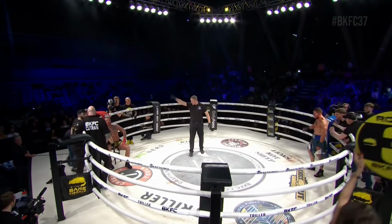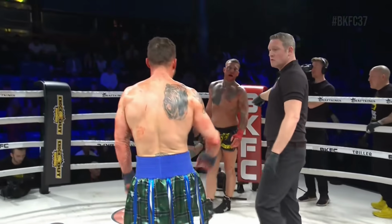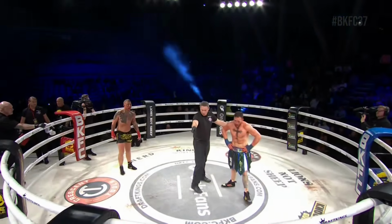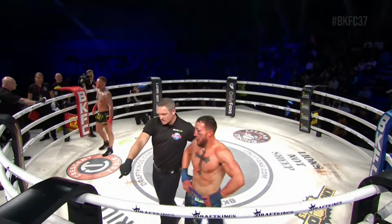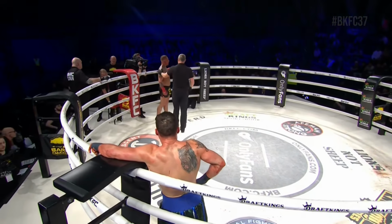Seconds out, cold. Here comes round number 3. I'd like to see Cassidy start trying to go to the body a little bit more. When he does it, it's very effective. Millar needs to continue to apply that pressure. Move the head more. He's standing right in front of his opponent and getting hit too much.